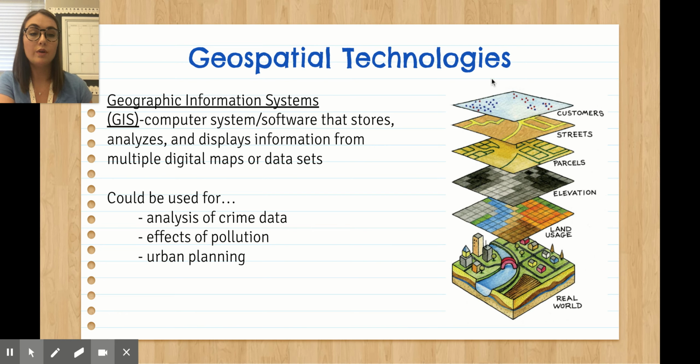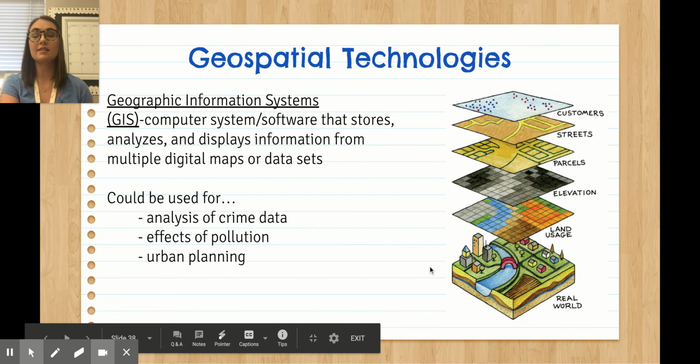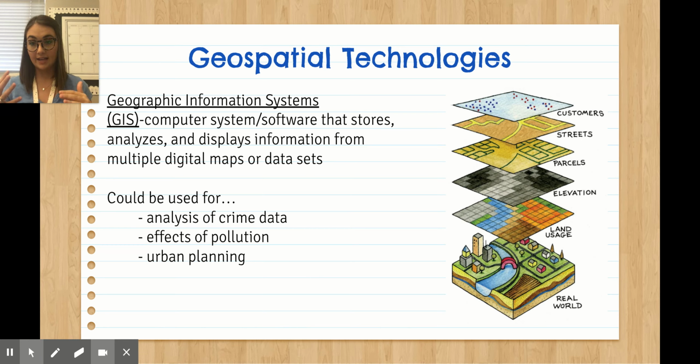There is a cool illustration over here for you to follow, but what GIS does is it takes all of the data and it puts it in layers so that we can find patterns. So an example of this would be if they took like a blank layout of Louisiana, added a road map, and then on top of that added the cases of coronavirus. Well, you would be able to see coronavirus spread through the major interstates. That's how people were traveling. So that's how it spread from New Orleans, where the hotspot was, all across the state.